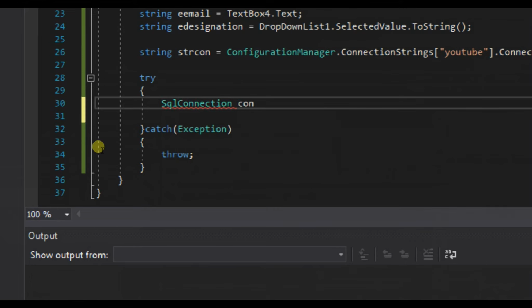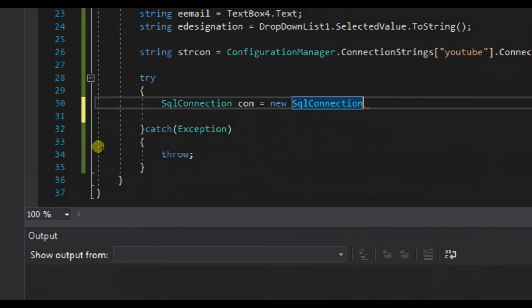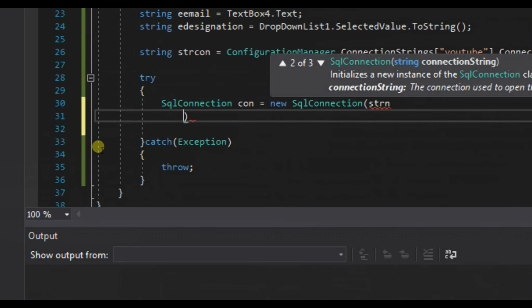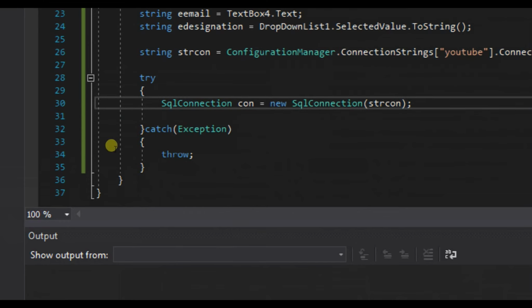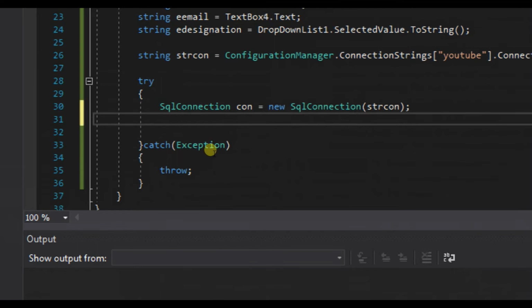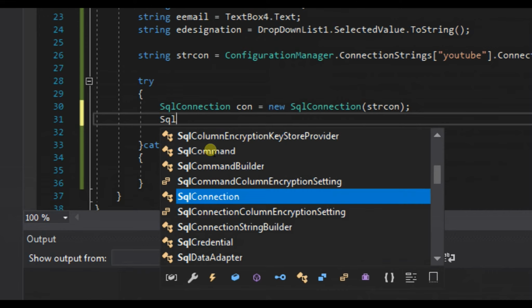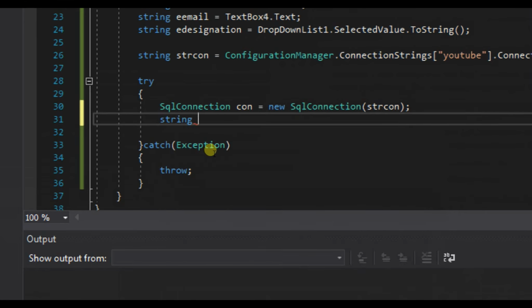SqlConnection con is equal to new SqlConnection(strcon). So we have got our connection string in our SqlConnection object. Now we will create a string, sorry, not a SQL data adapter, we will create a string sql is equal to, and we will write our query.